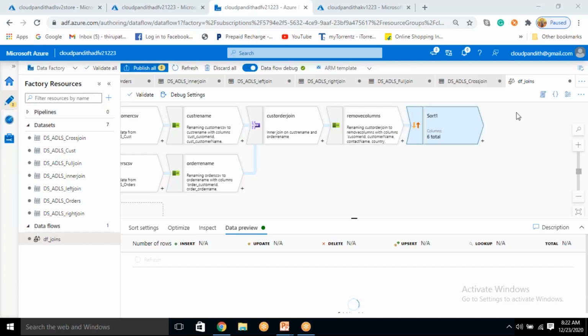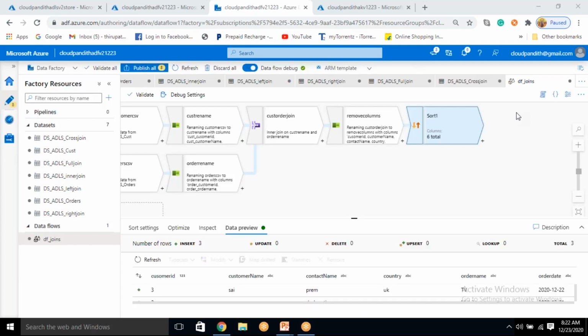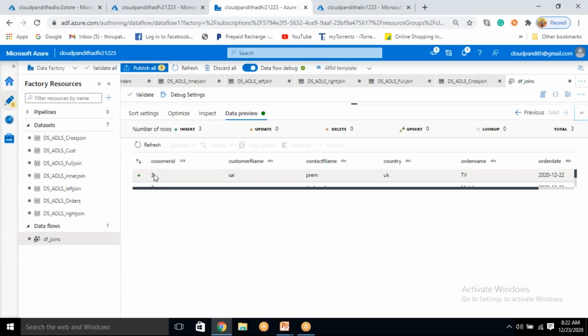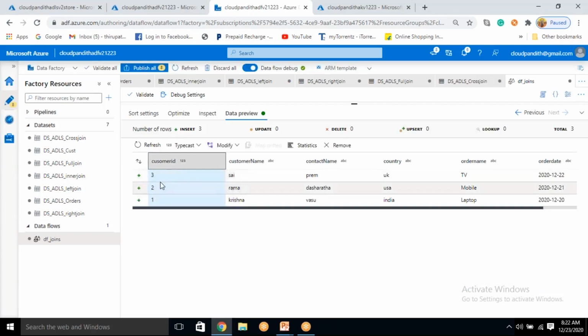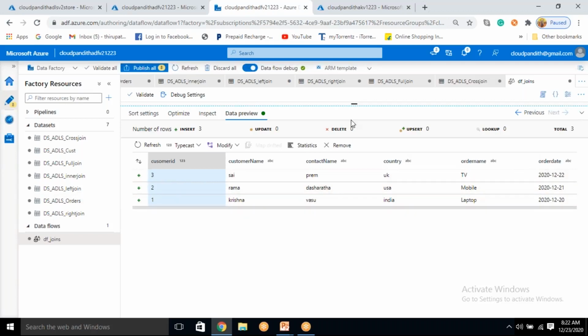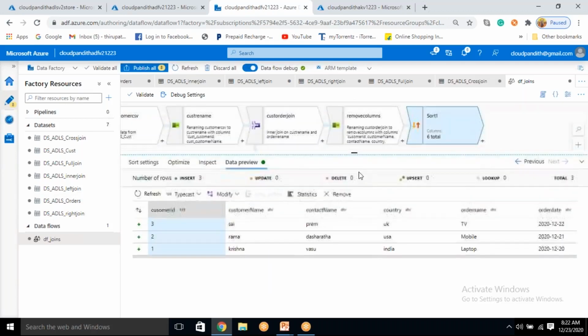If you know the previous sessions, whatever we covered and whatever data flows we are covering this week and next week, you can attend and clear the interviews directly. Okay, see now it is in descending order, 3 2 1. Understood? So in whatever order you want to make these records, you can arrange them in that particular order.